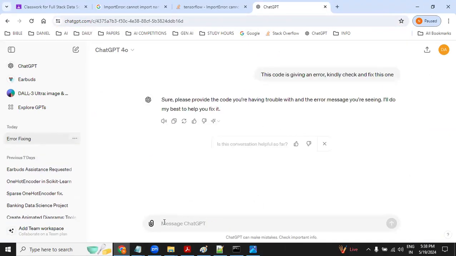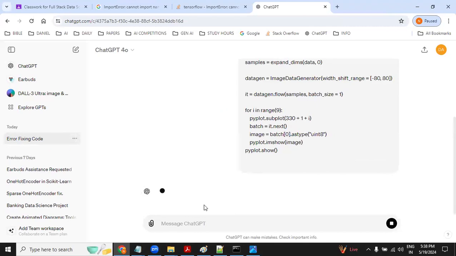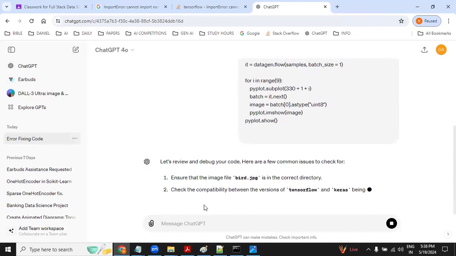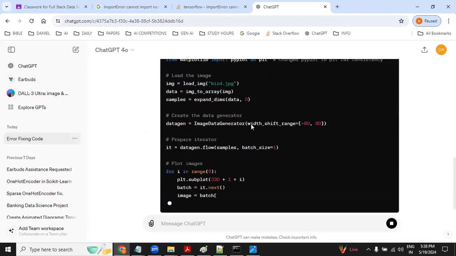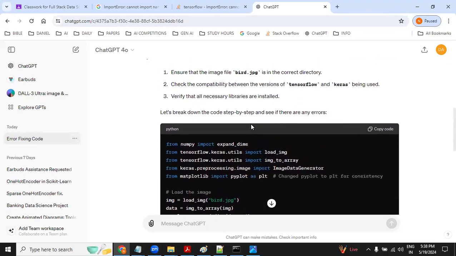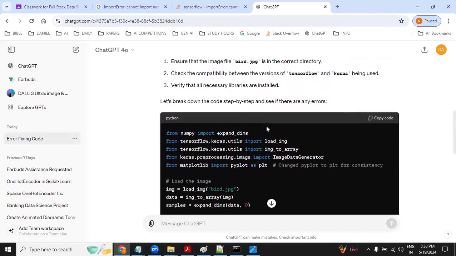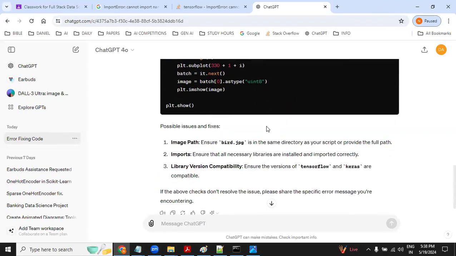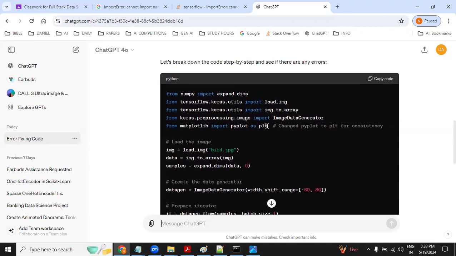Sure, please provide the code. How confident it is, man. Let us provide the code actually. Did it change anything? No, right?